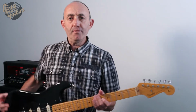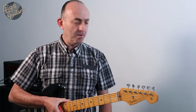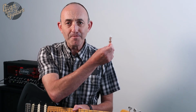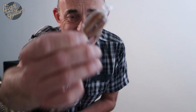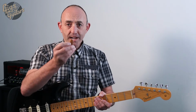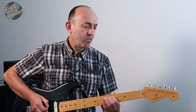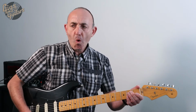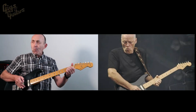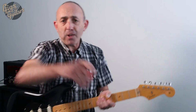Okay, so those of you that are into David Gilmour, you might have a black Strat, you might have a high watt amplifier, you might have a big muff, you might have a Phase 90 or whatever, but I'm going to give you a quick hot tip. You can only play David Gilmour genuinely if you use this little device, and it's absolutely fantastic. And here we are, and if you can see it, it's a humbug. This is the only way you can get a true David Gilmour tone, is if you eat one of these while you're playing your black Strat. Hot tip of the day.